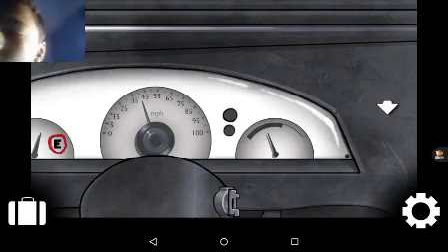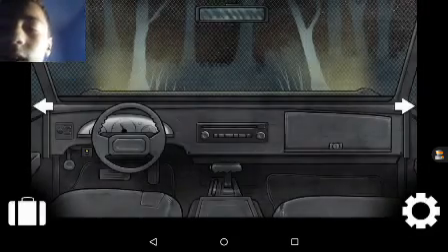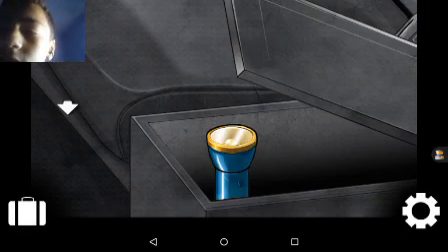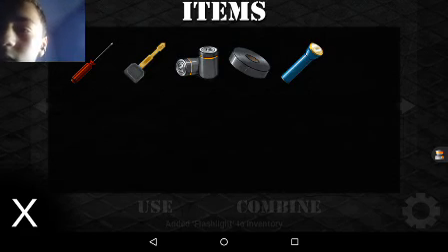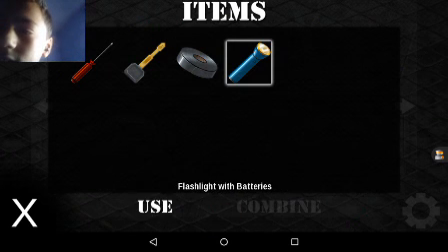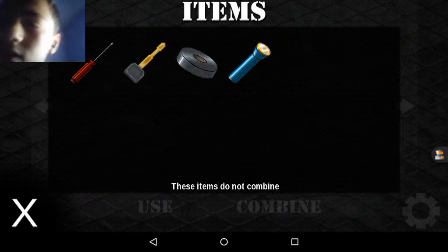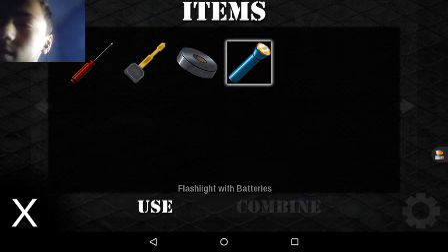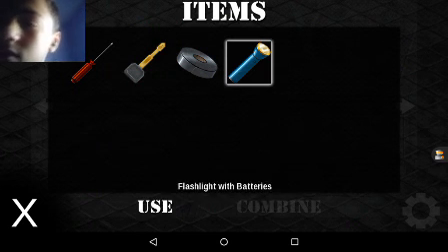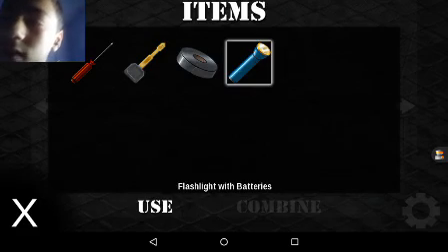So, I guess we play in this game. I think it was some idiot who locked themselves in the car and they can't get out. A flashlight? I didn't even mean to click onto this. Why not? Just making sure there's no combination, guys.